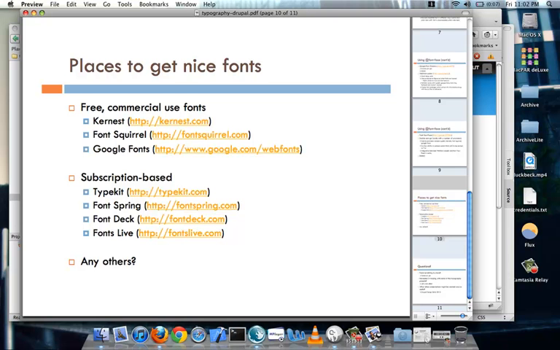From the list, I believe Typekit is probably your best option, because not only does it have a very extensive selection of fonts, it is also one of the fastest between the free and the subscription-based set of providers. I've seen it on quite a few sites, and you notice very little difference in terms of the speed of coming up on the site.